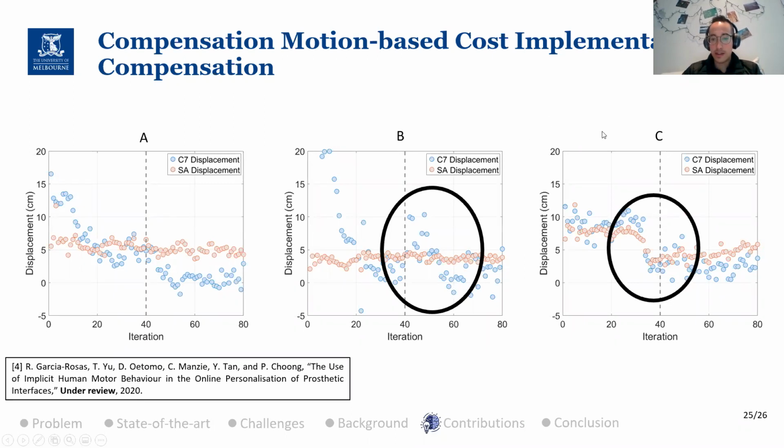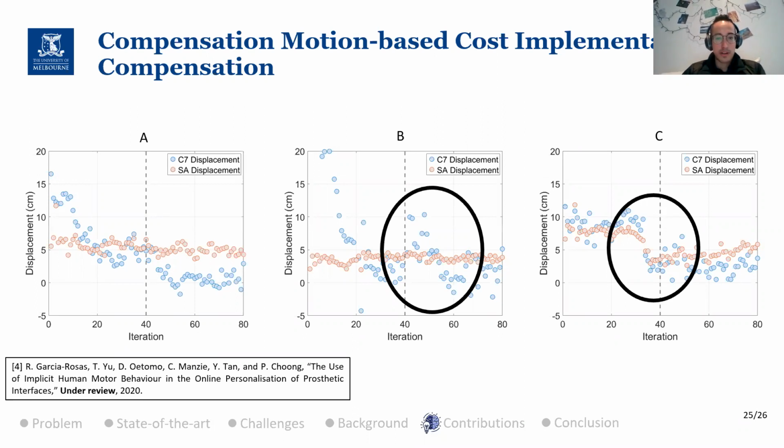And then C, on the other hand, as I mentioned, they are doing exactly the same thing for 35 iterations or so, and suddenly they realized they had a bit less shoulder movement, and probably realized that if they lifted their arm more, extended their arm more, then the prosthetic would extend more. Then suddenly a big jump, reduced displacement, and again some problems for the algorithm to actually find the best setting for this person.